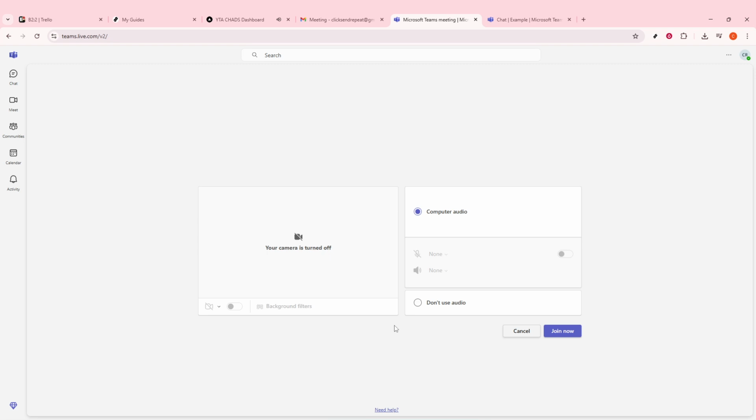Once you've set all that up, you're ready to join or start a meeting directly from your phone. Tap on the calendar icon to view your schedule. When you're ready, select your meeting and tap join. Alternatively, if you have a meeting ID or link, you can paste it in. You'll then have the option to join with audio and video, or if you're in a quiet place or on the move, choose audio only.